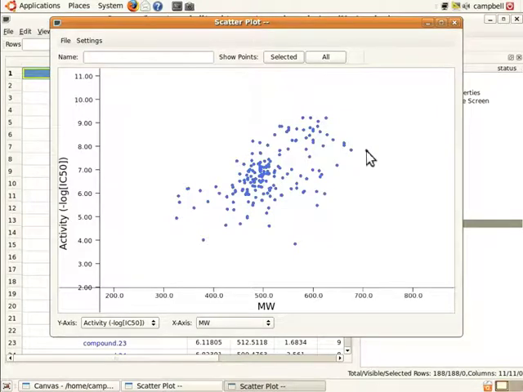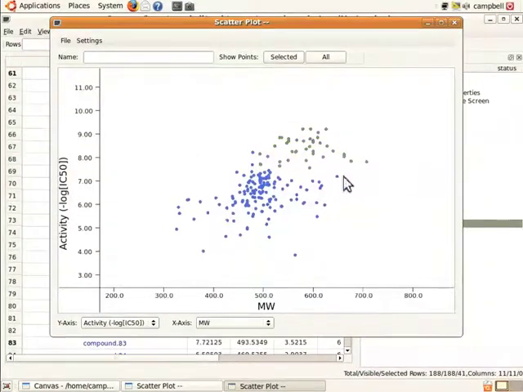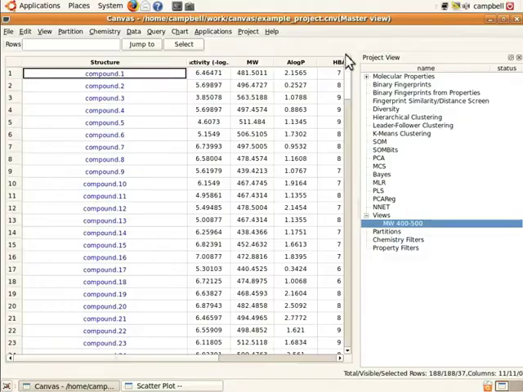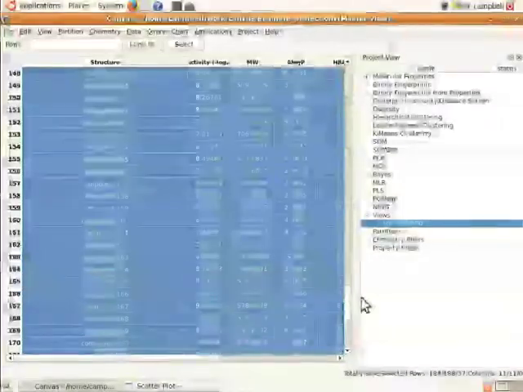Of course, if we just hover our mouse pointer over any of the compounds in the table, we get a little pop-up window that shows the compound that we're interested in. Another nice thing that we can do is to click and drag to select points in this table, and you can see that they're highlighted right there. And if I dismiss this scatter plot and head back into the table, you can see that there are a few compounds in the table which wind up being selected here.